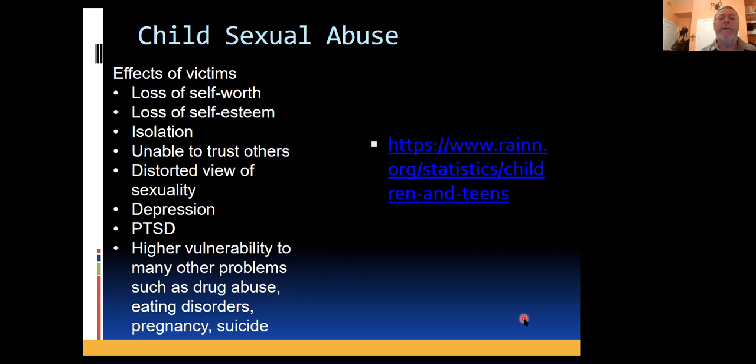Also notice, here's something about the perpetrators of child sexual abuse. 93% of these perpetrators are actually known to the victim. So only in 7% of cases did it turn out that the perpetrator was a stranger. Notice 59% were some acquaintance, and in 34% of cases an actual family member. So whereas we might think we have to protect people against strangers, in fact, it's the acquaintance and family members that tend to be more frequently the perpetrator.